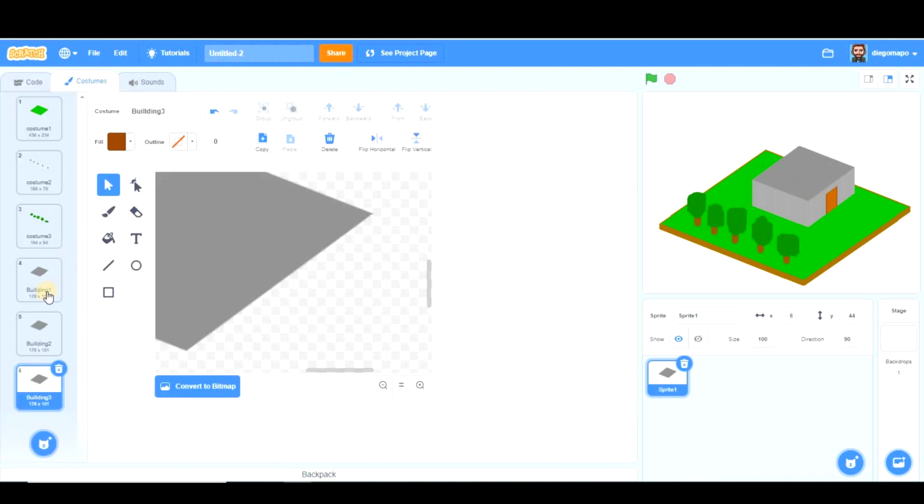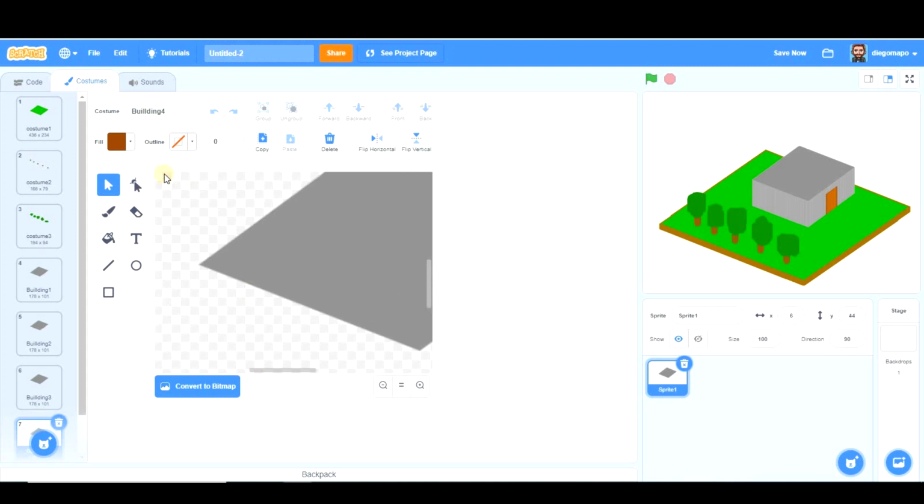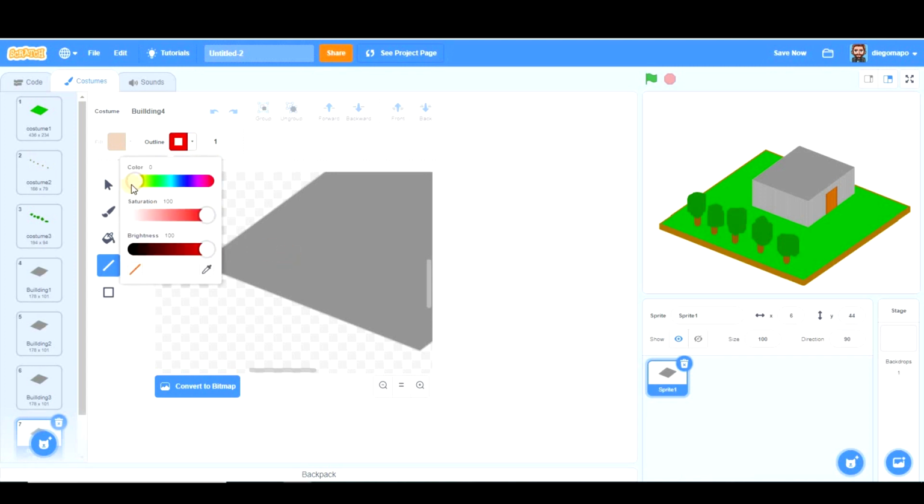Let's go to costumes. Let's duplicate these again. And we're going to make some windows. The windows are going to be blue, so let's take a line. Let's take this blue, for example, 5 pixels wide.